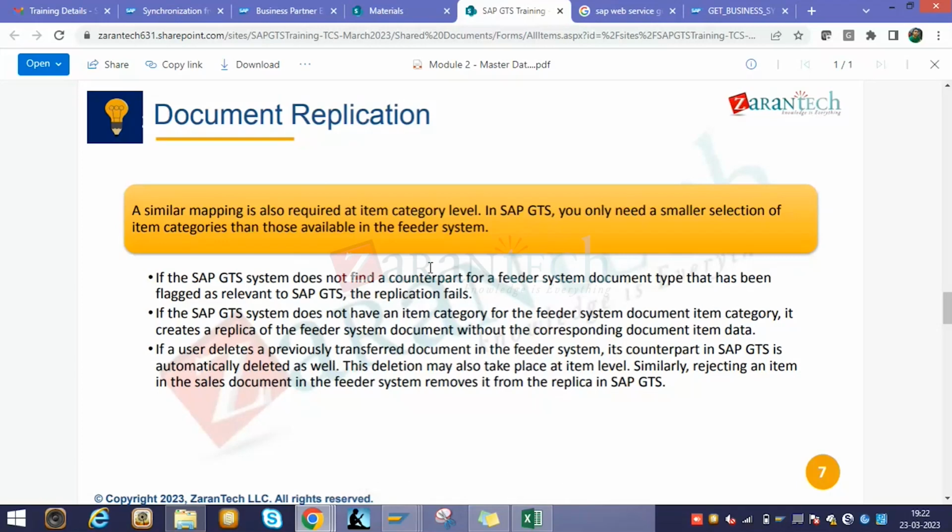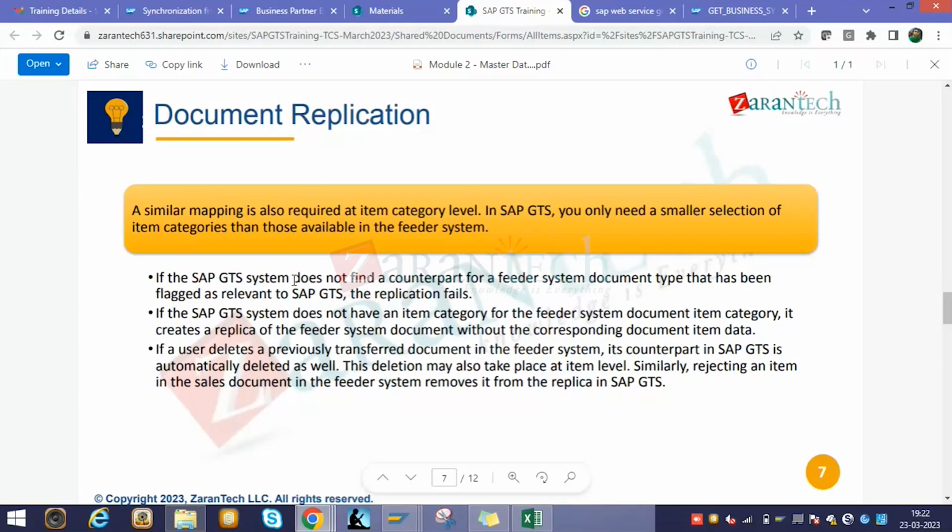Now, a similar mapping is also required at the item category level. In SAP GTS, you only need a smaller selection of item categories than those available in the feeder system. It means the document replication will be happening at the item category level also. So let's go point by point.